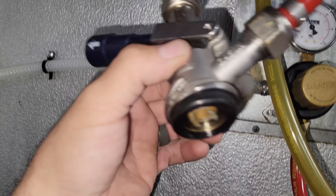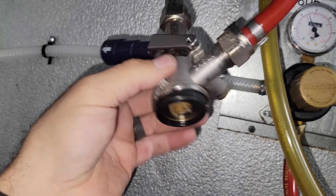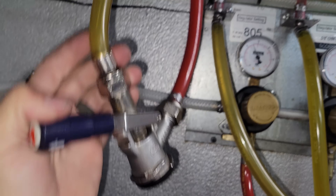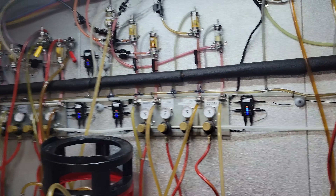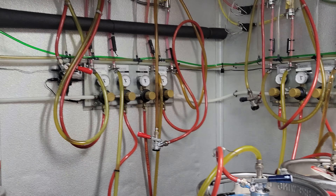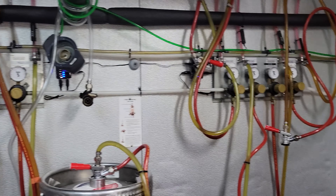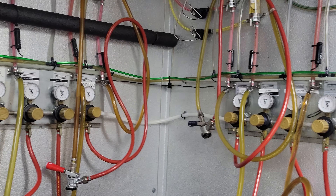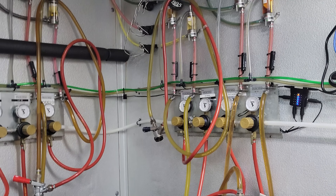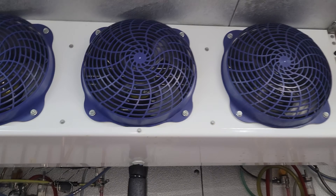When I walked in here, no fans or anything was running and I could hear a leak coming from right here. I played with it and let management know — I shut it off. Now the leak has stopped, but the scary thing is they don't have a CO2 alarm in here. You could be standing here and just pass out because CO2 displaces oxygen. I thought OSHA required a CO2 alarm, but they don't, so always watch out for yourself — safety first.